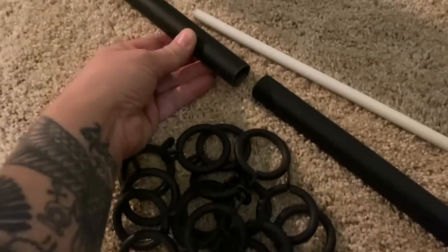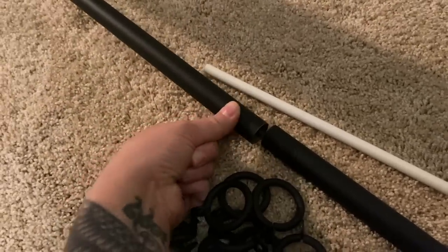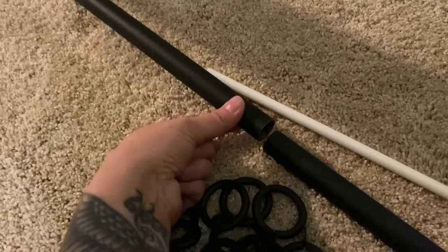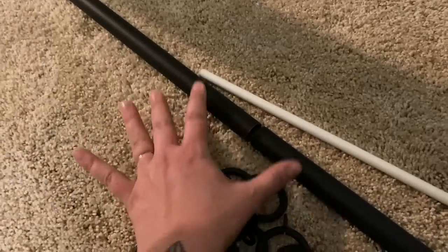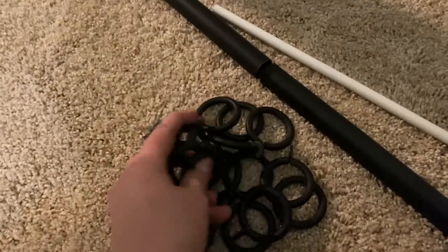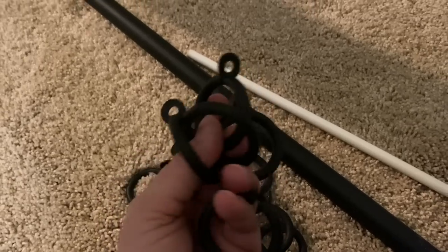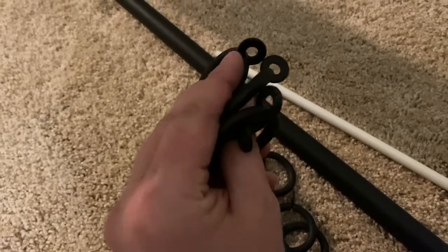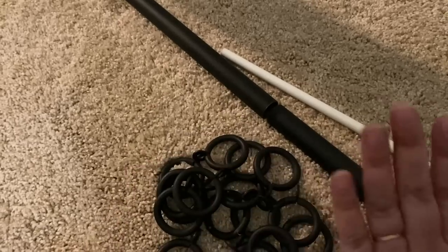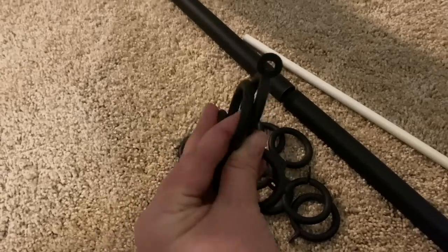The downside of buying from Goodwill — I assumed these rods would go together, but they do not. All four sides are exactly the same size, so none of them fit inside the other ones and neither are long enough by themselves. The good news is my sister has another black curtain rod in the dining room she's not really using, and we can use these rings with the curtains still, which I really like so you can actually see the black curtain rod. There are downsides to buying secondhand sometimes.